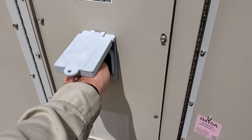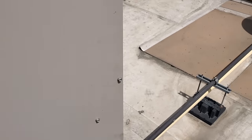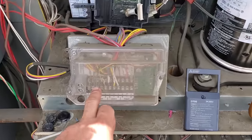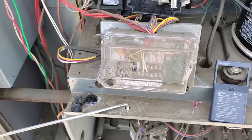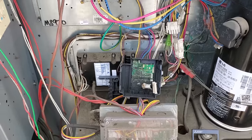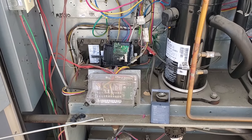When you're doing these VFDs, you've got to be uber careful that you do not mix up incoming and outgoing voltage, because the drive will instantly blow up. This unit's fire alarm is tied into this AC, so I had to let the manager know to call the fire alarm company before I powered it down. Because when you power it down, there's a little resistor in here that's jumping between the alarm contacts as a proving circuit. If that resistor gets interrupted — which it does when you power down the unit — it sends a trouble signal to the alarm company. You've got to make sure you know how your systems operate.